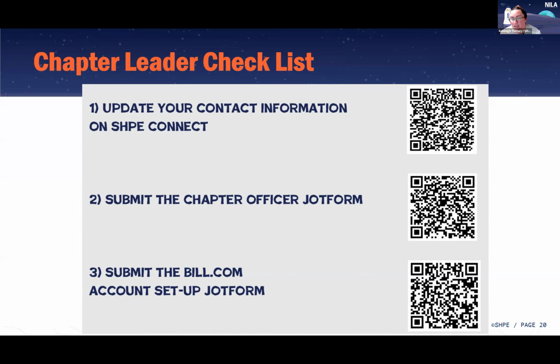And then lastly, if your chapter ever needs to receive payment from SHPE, you have to have a bill.com account. So that is going to be especially important for our professional chapters because you guys will get chapter profit shares. So make sure, again, that's one where I only need one per chapter, but that will kickstart that process for SHPE to get that payment portal set up on your behalf.